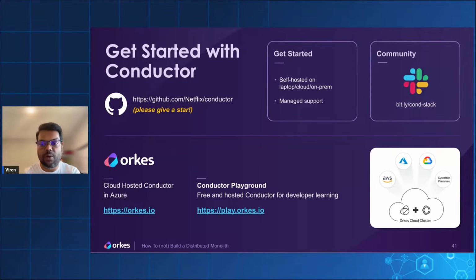When we were building our own cloud offering, when you think about provisioning any cloud environment or any application, there are a few things you have to think about. Imagine, as a customer, you say, I want a new instance of Conductor running in Azure. What happens next? First of all, we need to get some permissions from you. If it's running in our environment, the first thing we need to do is provision the underlying databases. So I'm provisioning, let's say, Postgres, I'm provisioning Redis, and a few other things. Depending upon the size of the cluster, we need to provision other resources.